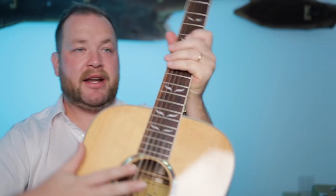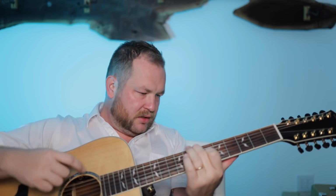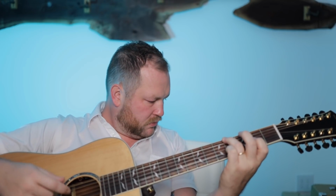But there's some really, really cool stuff, especially because this guitar is in DADGAD right now. There's some amazing stuff that happens with the 12 string in DADGAD where you can just get so much sound. It's not in tune, but day one, it's pretty cool. I'm not missing playing other guitars.